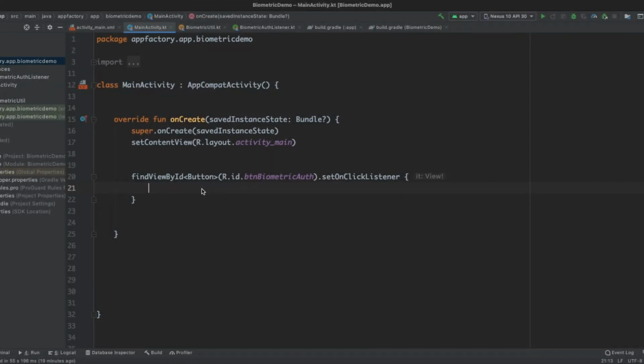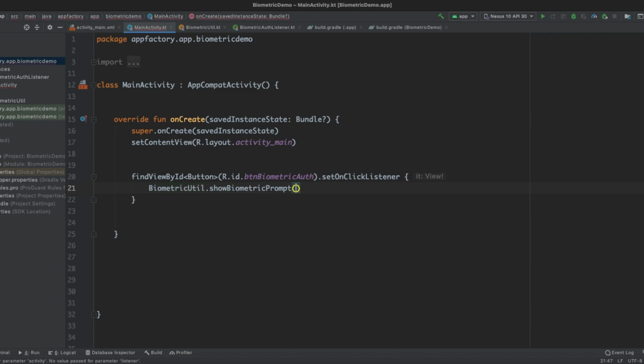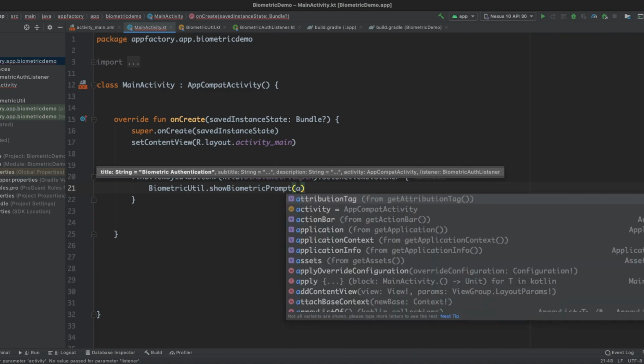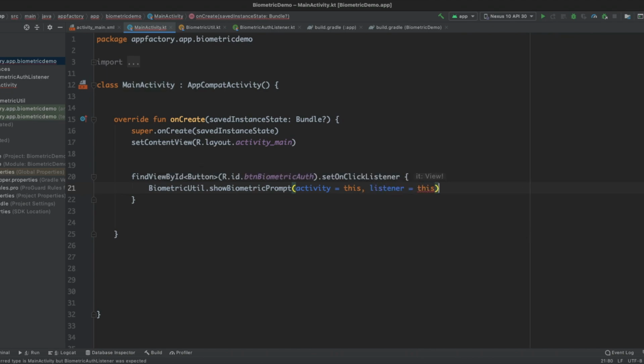To use our biometric util, let's show biometric authentication after a button click. We use the function show biometric prompt, and we only need to set the activity and the listener. We get an error on the listener because our activity needs to implement the biometric auth listener interface.